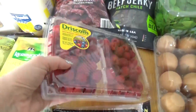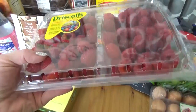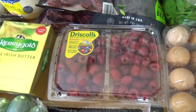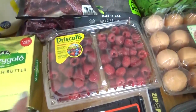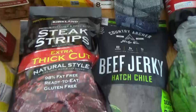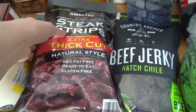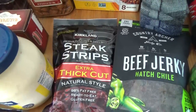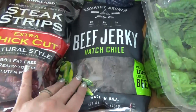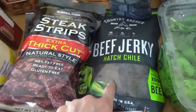I also picked up a big thing of raspberries. I pretty much only buy raspberries when they're on sale and when they look really good, and these were definitely looking good. Miss Lily was asking for a lot of stuff at the store — she must have been hungry. Whatever we don't go through, we'll stick in the freezer and it'll be totally fine. We also picked up lots of beef jerky to take on our trip — a quick snack that just about everyone enjoys. We got two bags of the regular steak strips, which are great because they're gluten-free, and then we got this other kind — the Hatch Green Chili flavored beef jerky, which is probably a little more spicy.